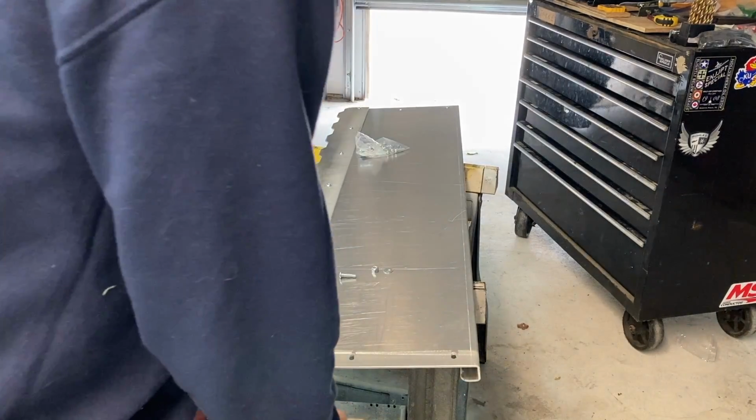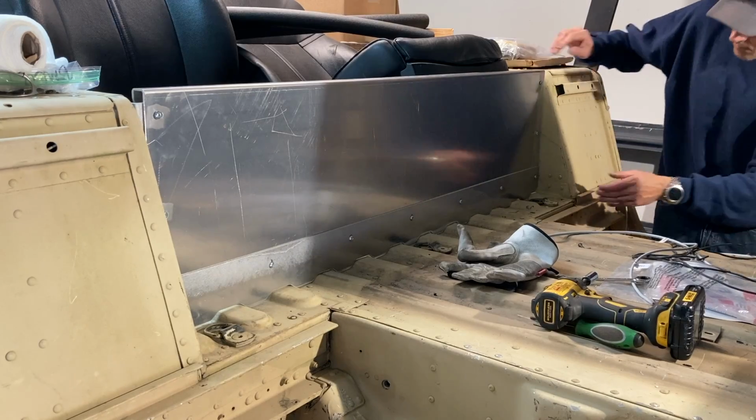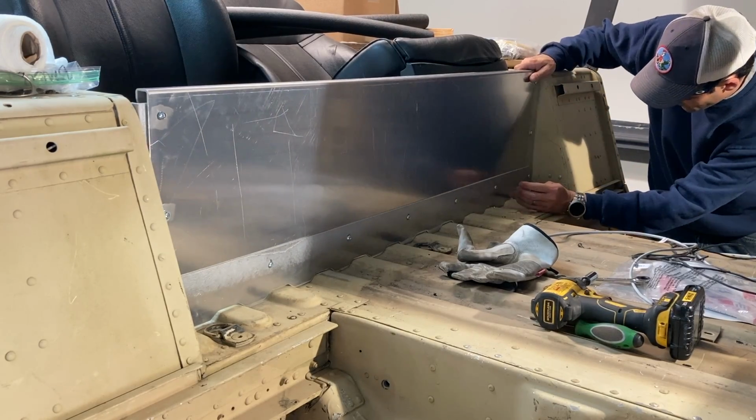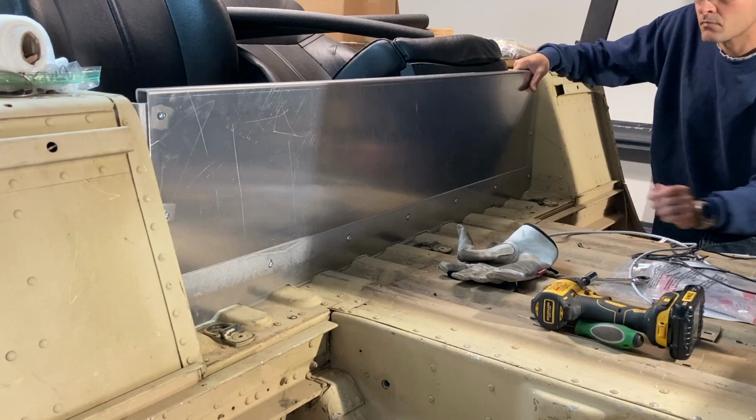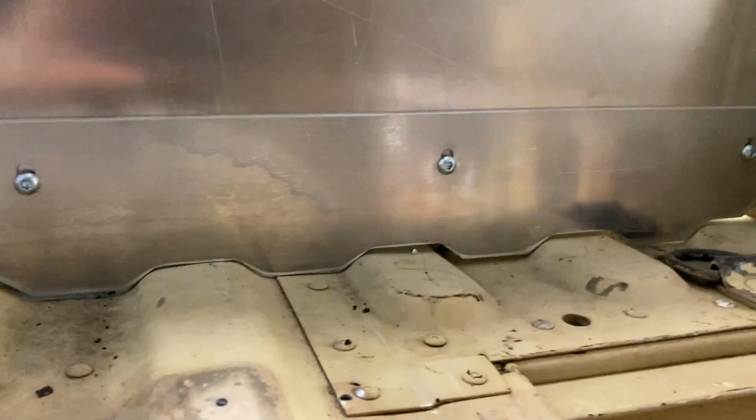Alright, here's the install of the Midwest Military Cargo Divider for the Humvee. Overall, if I didn't have it here already, I probably would just consider making one out of wood and laminating it like I've seen some other people doing, or using that recycled decking material, since it's a super low tech application. As it was, I had a complete kit, and was able to get it in a couple hours.